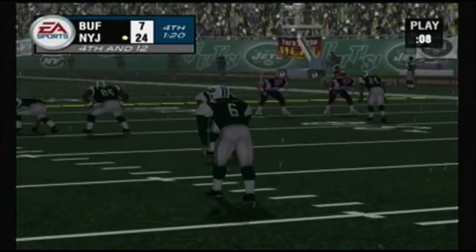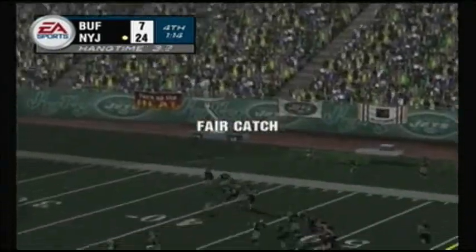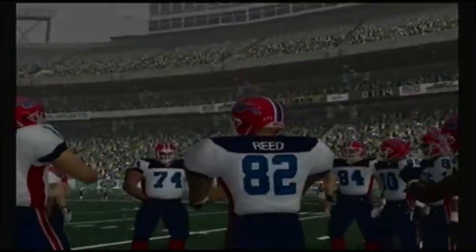Straczynski is back to punt. Shaw into return. Here's the kick. Fair catch called for. He did the right thing. Concentrated and caught the ball. The defense is trying to force a turnover, which would put an end to this game right now.